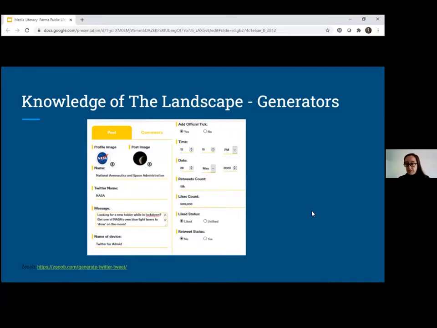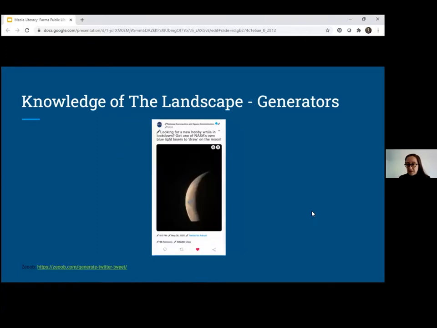That's a picture that I took of the moon, and you just upload it, type what you want it to say, type the date you want it to have been posted, and put how many people have liked it and any other information. And all of a sudden you get a post that looks real, that looks legitimate. These are so easy. You don't have to download anything. You don't have to go to a website and sign in. I did this, I think, in probably about 60 seconds.